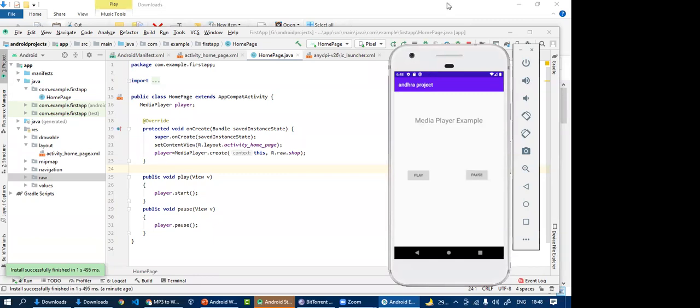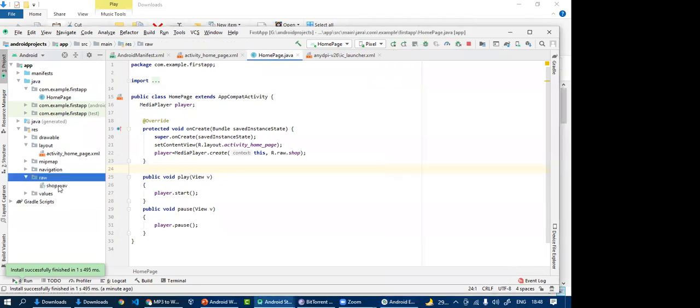Yeah, okay. So by this functionality, you can play your media file. A wave file is a compressed file. If you have some plugins with your Android Studio, then you can also execute your MP3 file. So with this example, I explained how to play any audio file with your Android mobile phone.